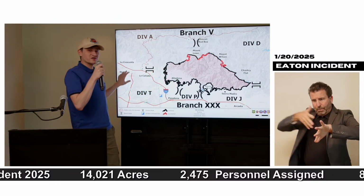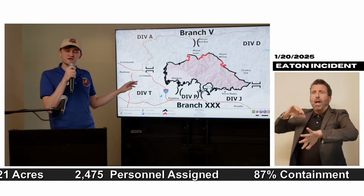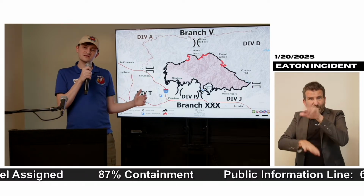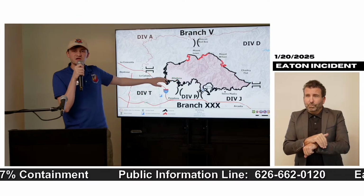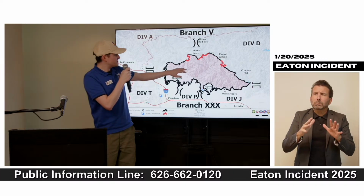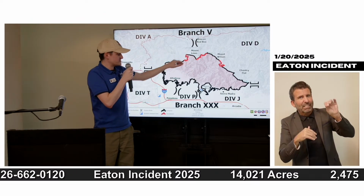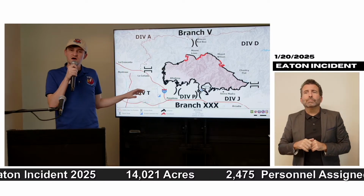That doesn't mean there isn't wind going on in other places around the basin. So there's still strong winds, both north and south, and where the wind is channeled, still gusts going around 50 miles an hour. As we head through the night tonight, we're going to continue to be pretty calm here down in the lower elevations. Maybe some occasional gusts still through the evening, 20 to 30 miles an hour. But those mid and upper elevation areas will still stay gusty through the night, gusts 40 to 50 miles an hour up on these peaks and ridges.